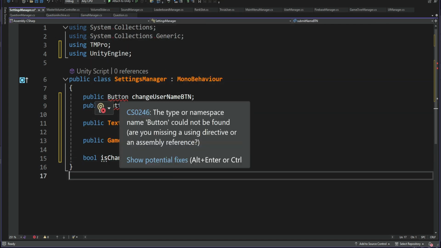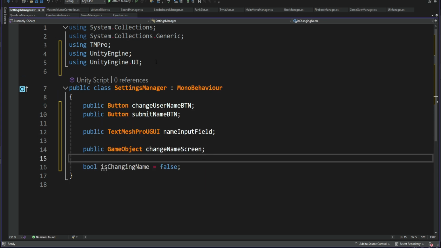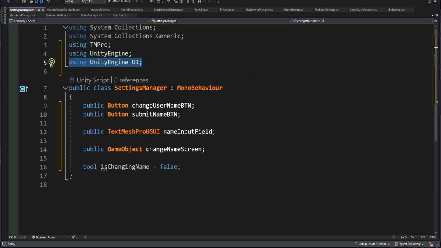Let's also import the UI package so we can use these buttons, and we can see now this namespace over here. So we have references to the submit name button, and also when we actually input the name, we are going to be able to click on the submit button and it will save the name.